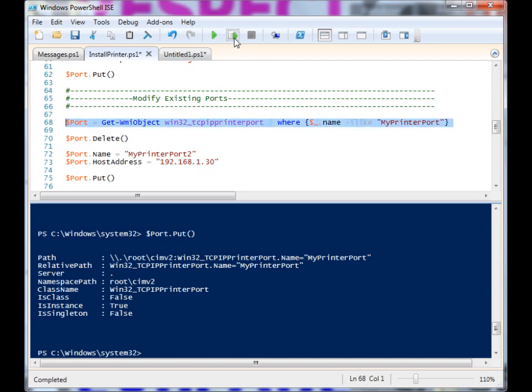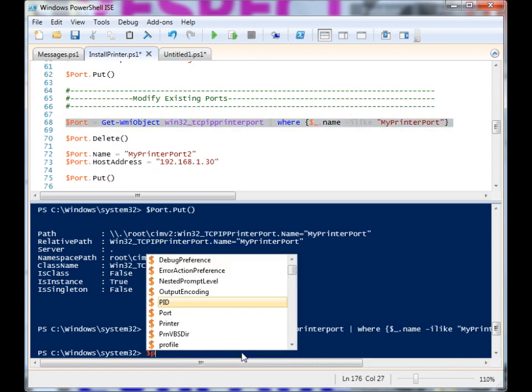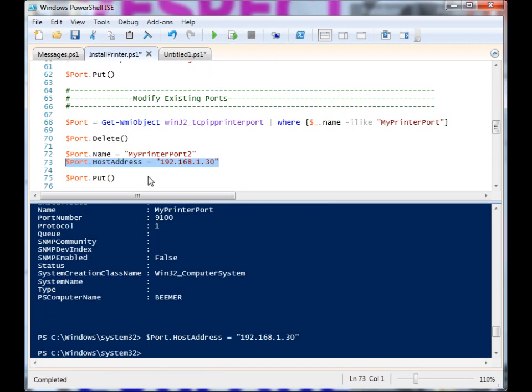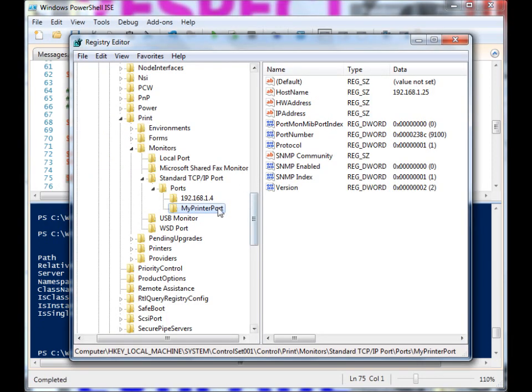I'll create this port object, and it exists because we have a printer port named MyPrinterPort. And you would do what you did before. You would just simply assign a different value to the property here. So we're going to change the host address, and then we're going to put it, much like we did before. If I hit F5, you can see up here the value changes to 30.